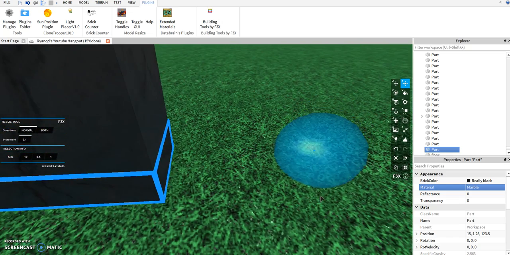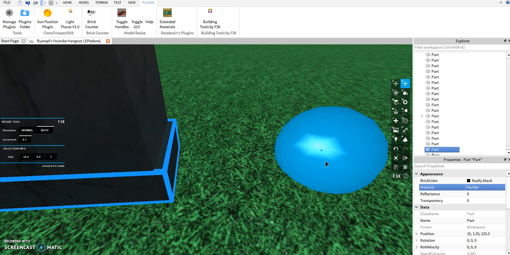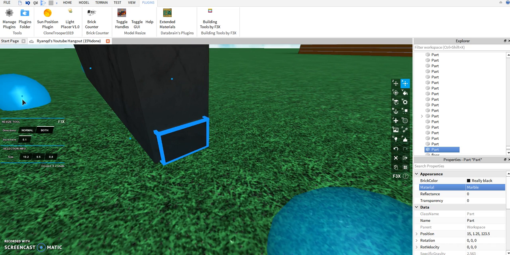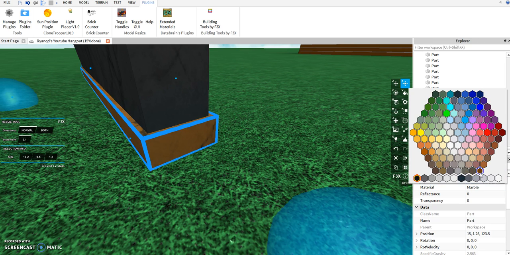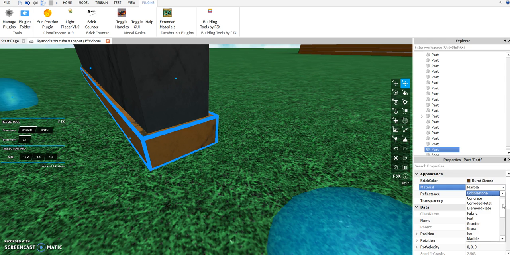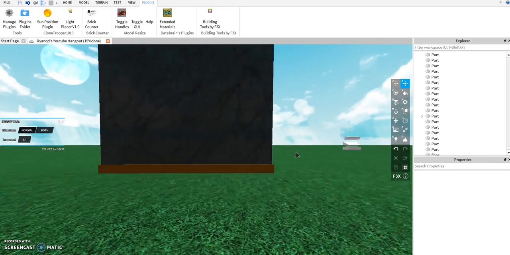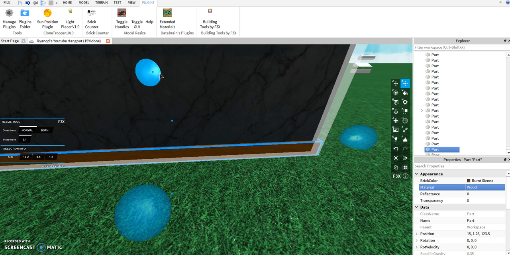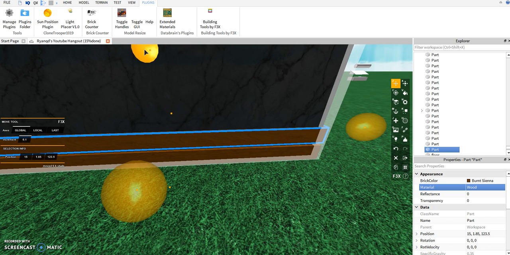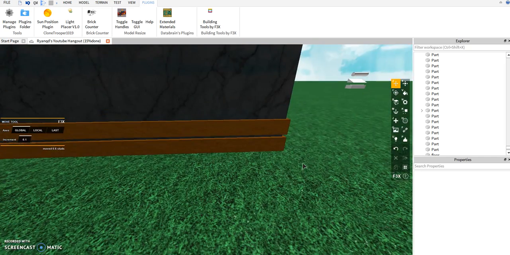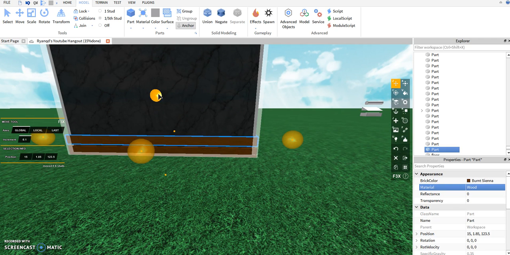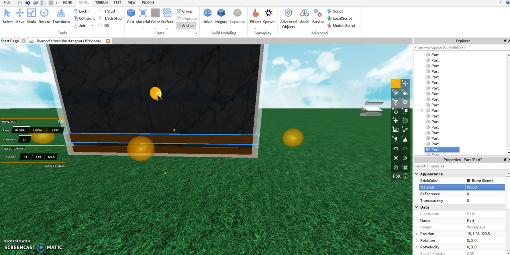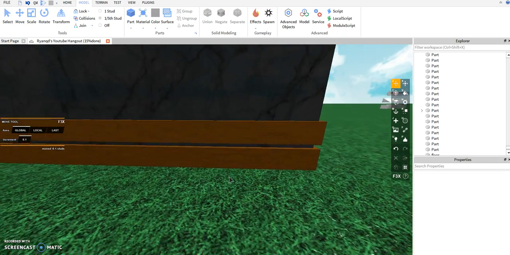Now we need to make it so it sticks out a little bit. So we'll make that stick out and that stick out, so you know it's visible. Now we'll go ahead and change this to whatever color you want for the wall. I'll make it wood because that would technically be what it is. And you go ahead and copy Control C, and if you're using 1/5 of a stud, you would be able to go as wide as that. But I like 0.1 as it's nice and small.